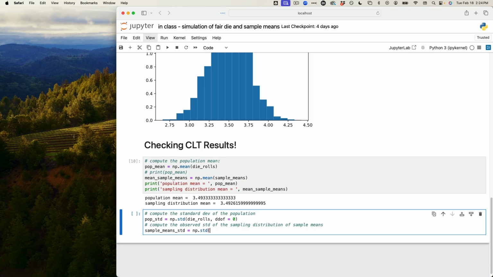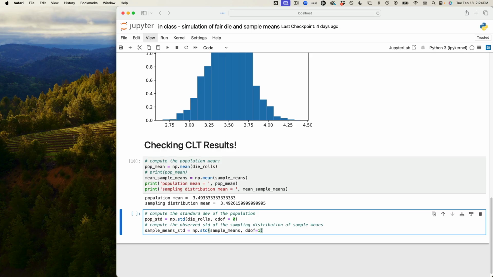This is a distribution of the sample means, so I'm going to compute the spread of the data in this histogram, in other words. For that, I put the entire sample means array, with ddof of 1, because these are samples.